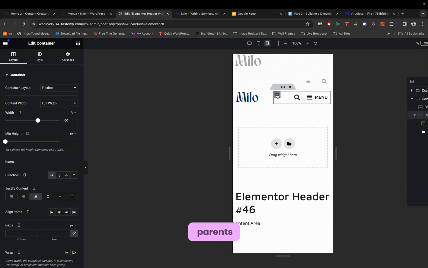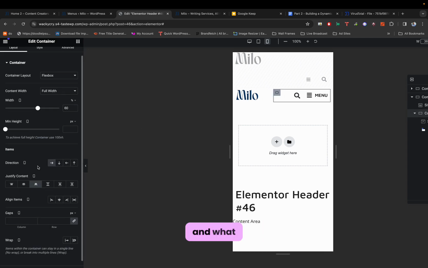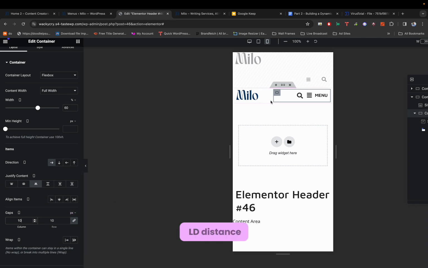So you select the parent, and what you do is you reduce this gap here to, like, let's say 5. You can see now that they are closer, so let's give it like 10. So this is an ideal distance, not too far and not too close. So anytime you want to reduce the distance between anything that is inside a particular container, select the container and change these values. All right, so this is good.